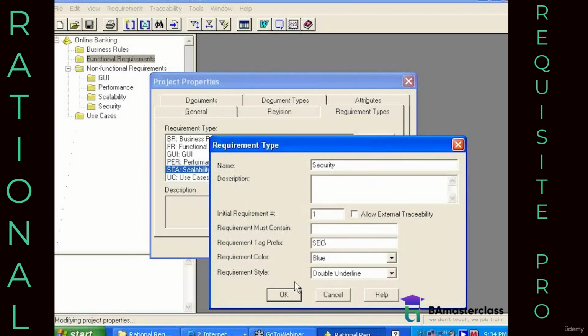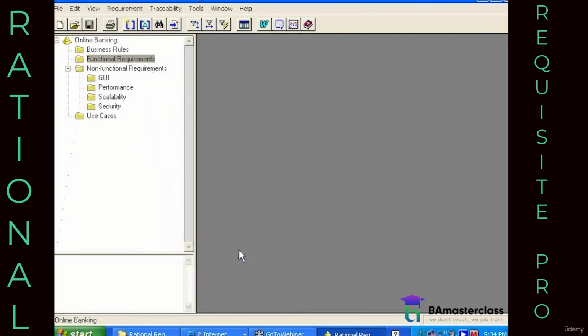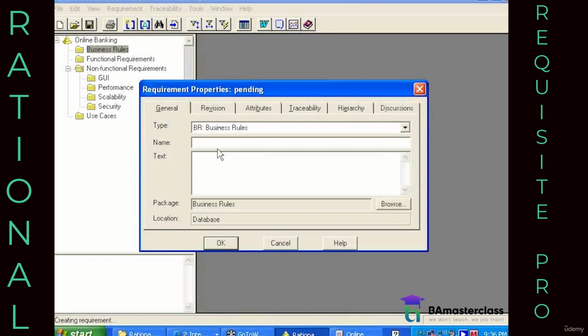So now it'll allow us to enter the requirements. We can enter the business rules the same way and functional requirements the same way. You would have the document, Sushant, that I sent you, which is called online banking. Open the document, and I want you to copy all the requirements under the functional requirements and all the business rules under the business rules section one by one. It might take a few minutes, but we need to do that, so take your time. That's how you do it. You are entering a business rule, so the type is a business rule, and when you enter a functional requirement, you make sure that the type is a functional requirement. You select from the list box.